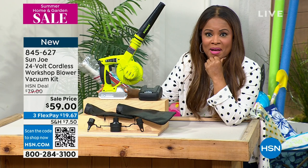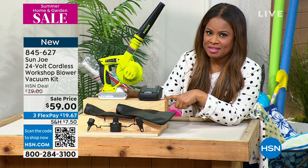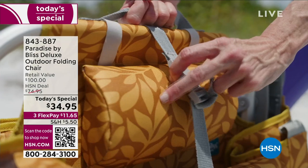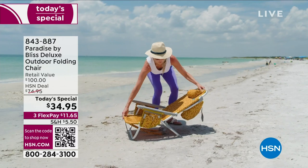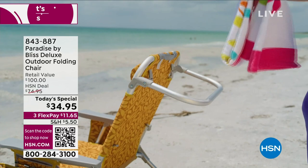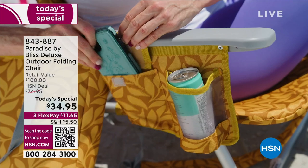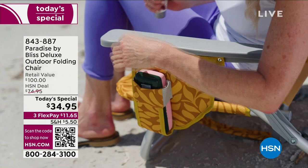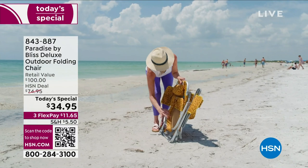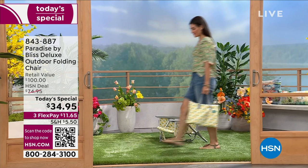We've got our Best Buy of the day — well over 11,000, almost 12,000 ordered on the day. Here's your chance. It's Paradise by Bliss, and it's an outdoor folding chair. The chair weighs a little over eight pounds. You can wear it as a backpack — my favorite thing. It has a weight capacity of up to 275 pounds. It comes with that insulated cooler to keep cold drinks cold, a little rack for your towel, and five compartments including one for your cell phone, one for your drink, one for your earbuds and suntan lotion. It's made of 600 denier — like luggage material.